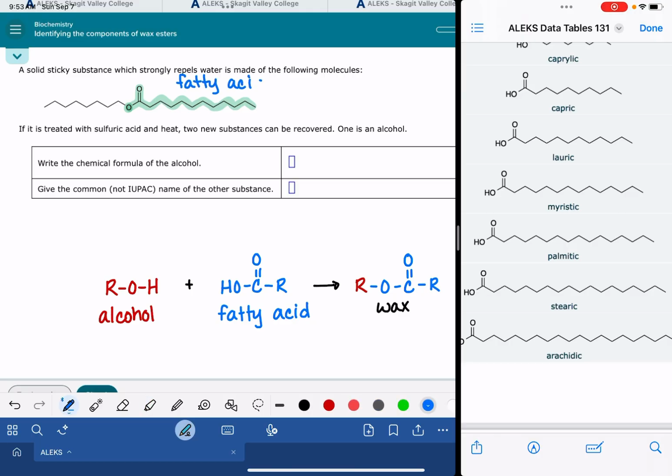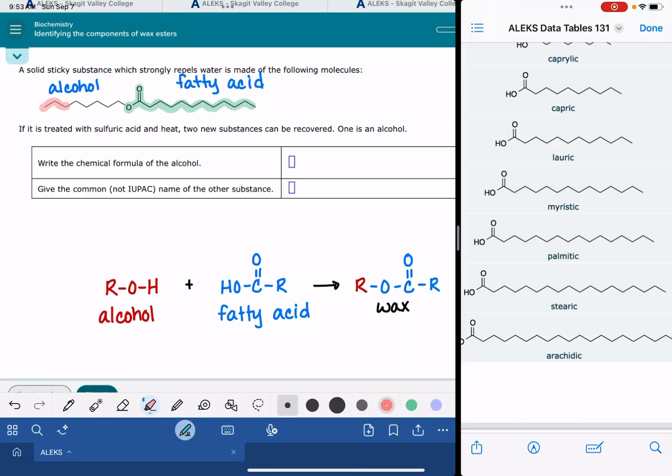Now, it is really important, it's essential that you get this correct, meaning that you go in the correct direction to identify your fatty acid. If you go in the wrong direction, so if you go this way with it and you say, oh, that's my fatty acid, you're going to get the problem wrong. So again, start with the oxygen that's in the middle of the chain and work to the second oxygen and then work your way down the chain. That's your fatty acid. And the other portion of the molecule is your alcohol. So let's see, I'll highlight that in a different color.